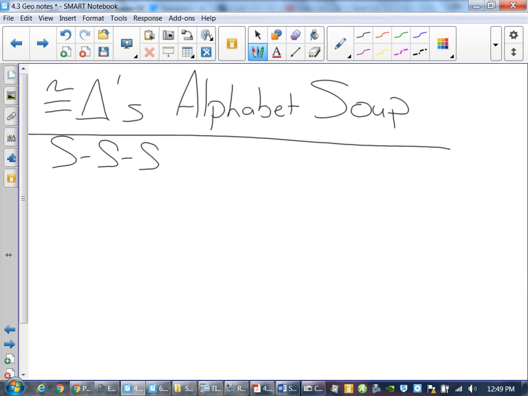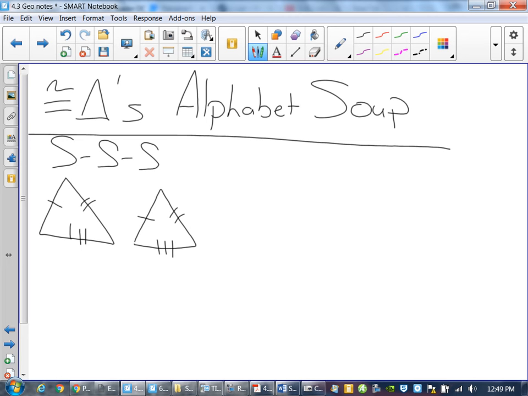And as you start to see how these things work, where the letters are placed and the order in which they're placed make a difference. Okay? So basically this says that if you have 3 sides of one triangle that are congruent to 3 sides of a corresponding triangle, or the sides correspond to one another, those 2 triangles are congruent to each other. Okay? Just by using that diagram.